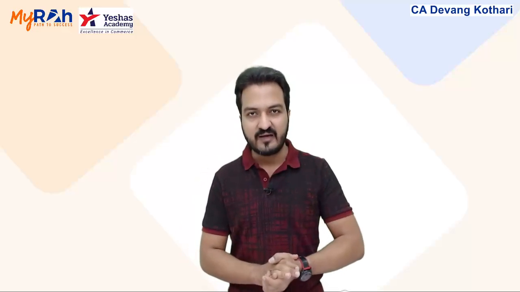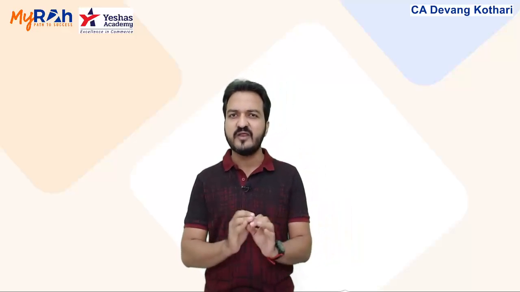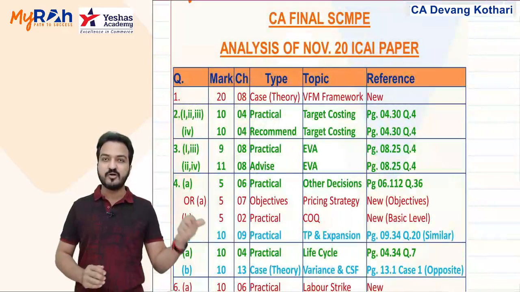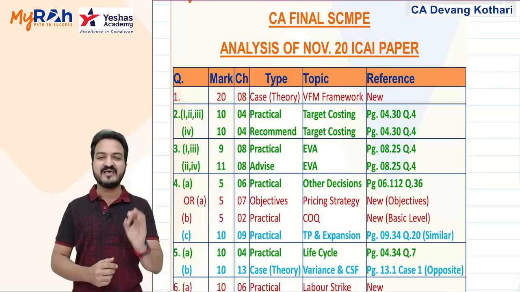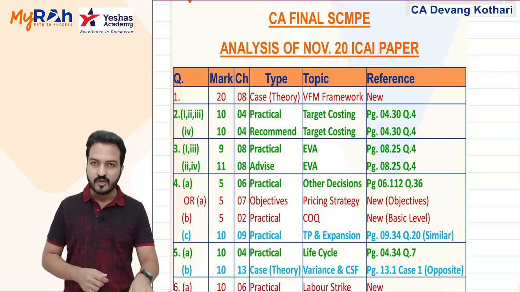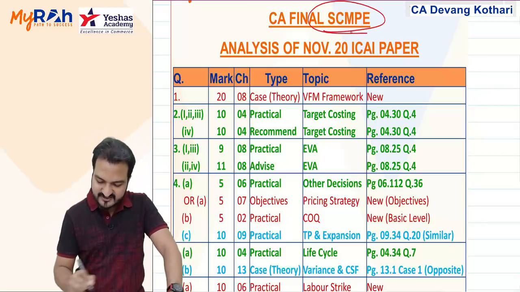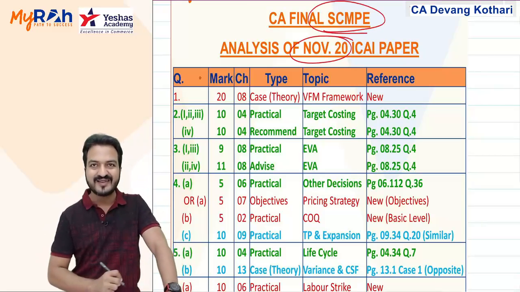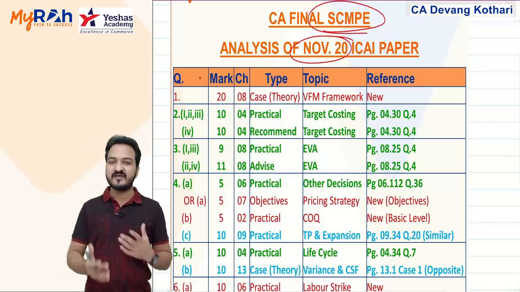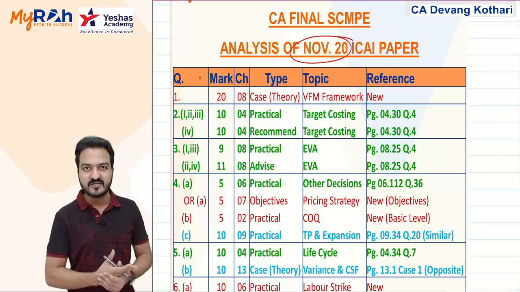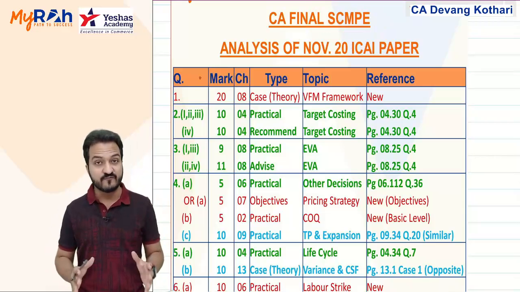Now, this video today I am making to give you a very quick review of the November 2020 paper of CA Final Costing. Yes, I'm going to give you a discussion regarding the CA Final Costing paper, November 2020 ICAI paper. What was there in the paper? What were the questions in the paper? I'll give you a quick review of the paper.